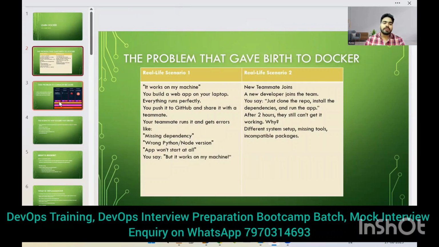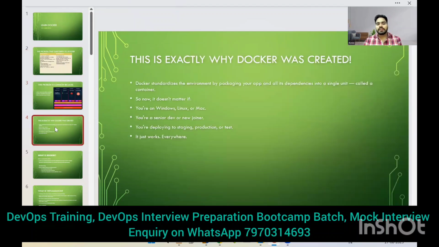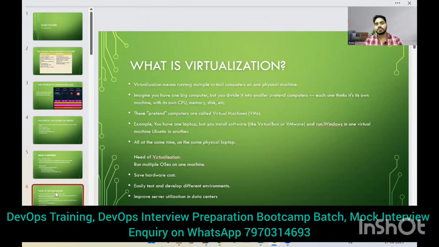And now moving forward, after the comparison part and the problem part, how Docker will look like, correct? And what kind of attributes are there, like why Docker is required. After that, now we are going to talk about virtualization. So what is the use of virtualization? This is what we are going to talk about. Okay? The Docker term itself is called containerization, correct? But before getting into containerization, we need to understand this one.